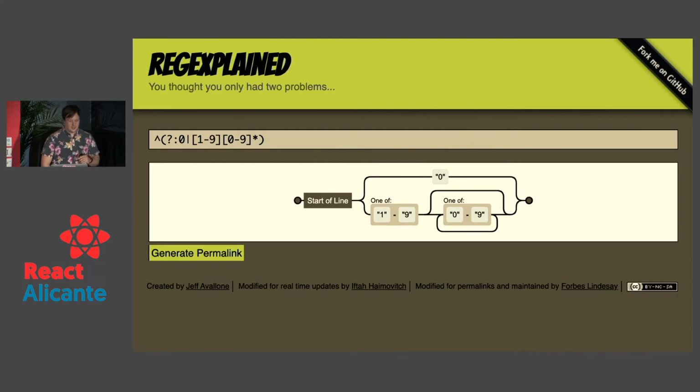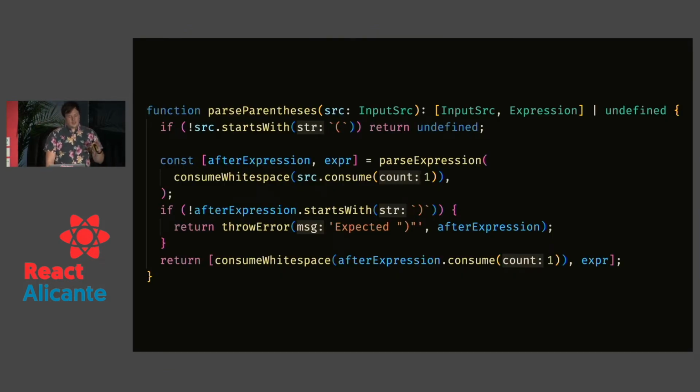Anytime we've got a regular expression like this, I hate to read it by hand, so I like to put it into regexplained.co.uk, where you can paste the regular expression and you get this really nice, helpful diagram of what that regular expression does. In this case, it expects the start of the line, and then there's one of two possible cases. It can either be a single character 0, or a number between 1 and 9 followed by any number of digits. So we're rejecting any numbers that have leading zeros because those can lead to confusion when you're reading and parsing them. They could be phone numbers, maybe they're not intended to be integers, for example. So that's our parse integer function.